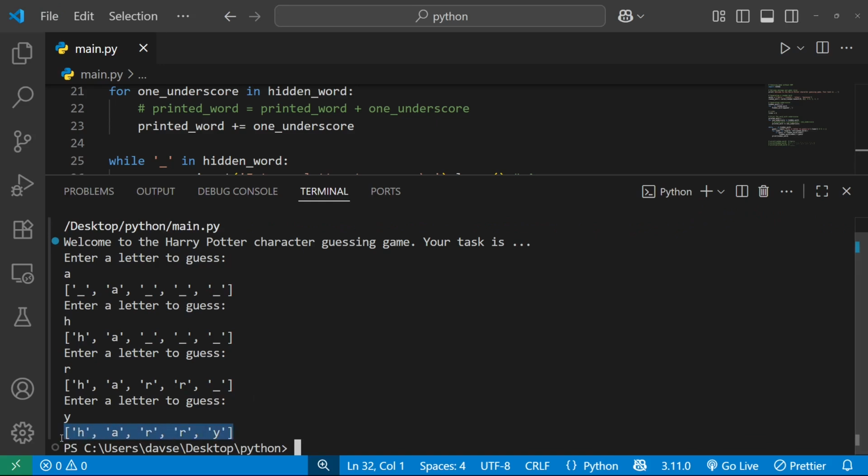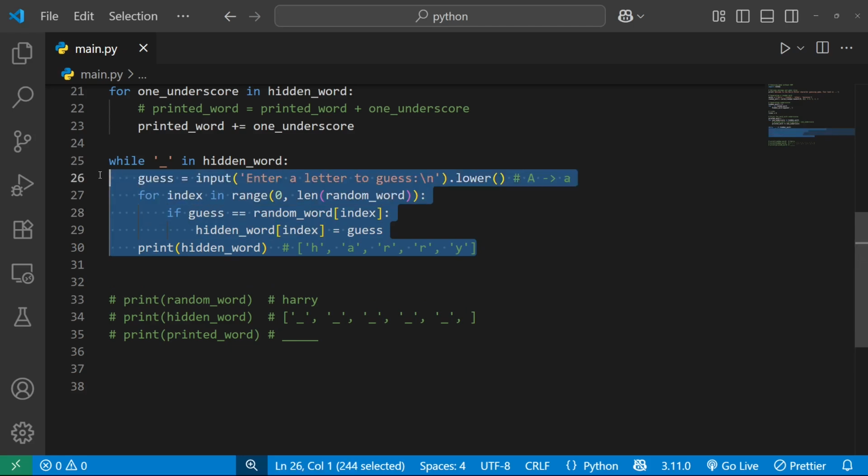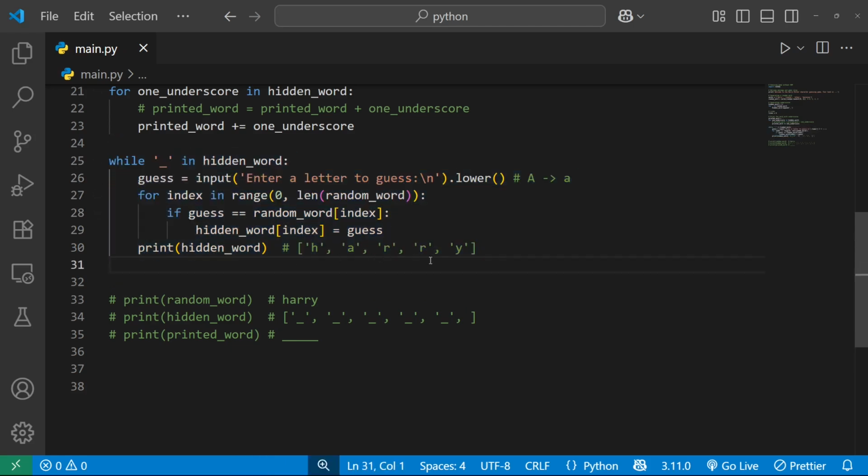So now the printed word or hidden word can be like this, for example. Okay. So guys, I know it's a little bit maybe crazy. It's a little bit difficult, but I hope that you understand.